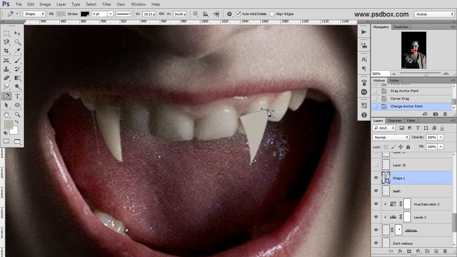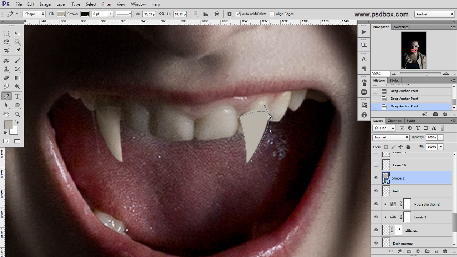And with the Alt key, if you click and hold it, you can click on a point and adjust these control points here. And with the control key you can click, and also with the Alt key you can click on individual points here and adjust this to make the shape of the teeth.